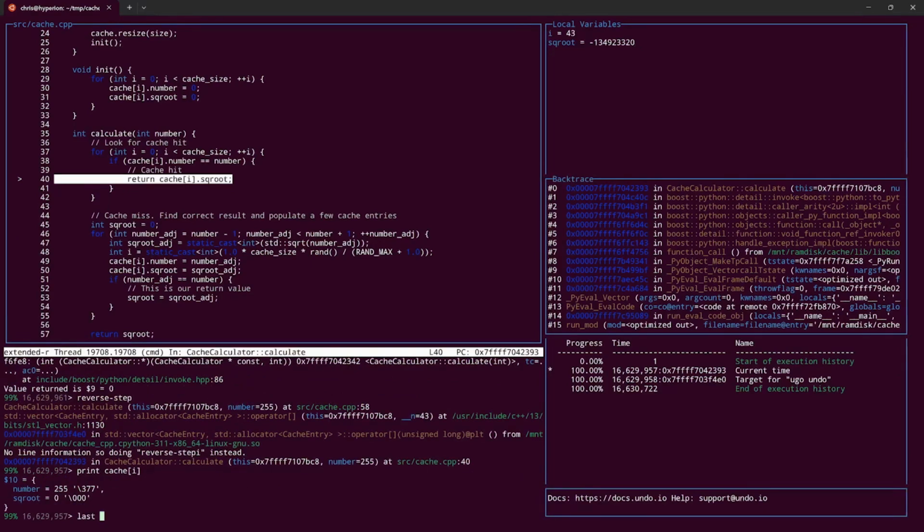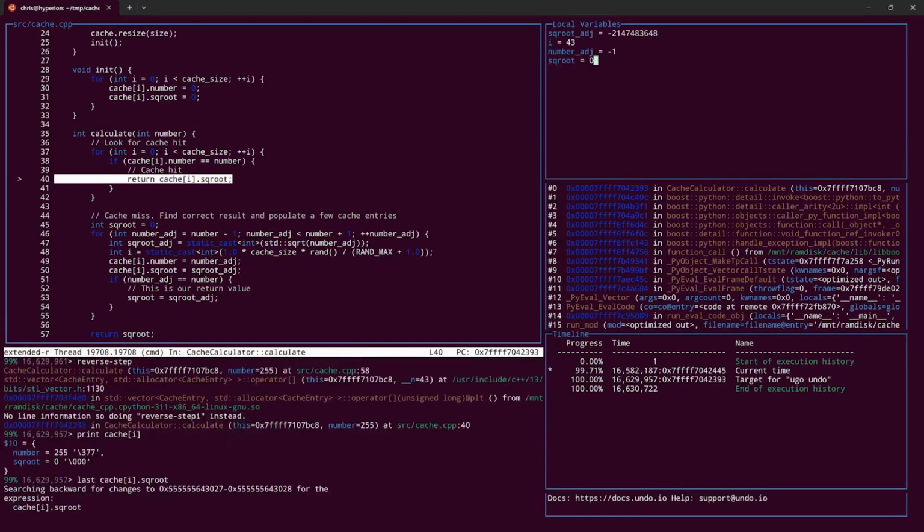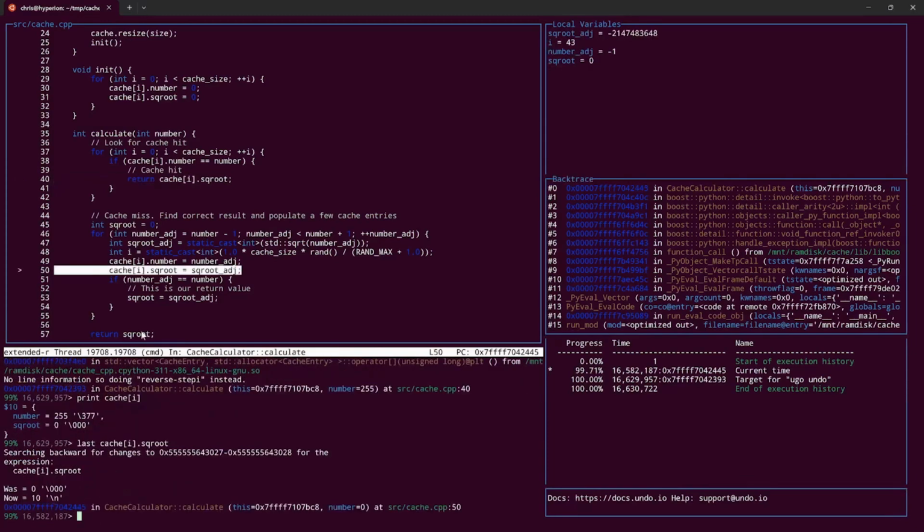Let's use last cache I.square root to see the last time this value was updated. We are now earlier in the recording, and we can see we are trying to store -2 billion. So let's just check the type.